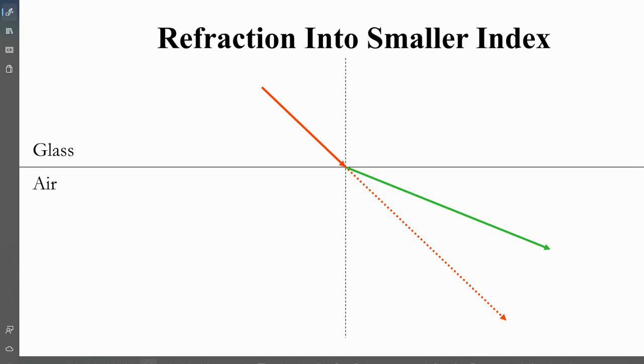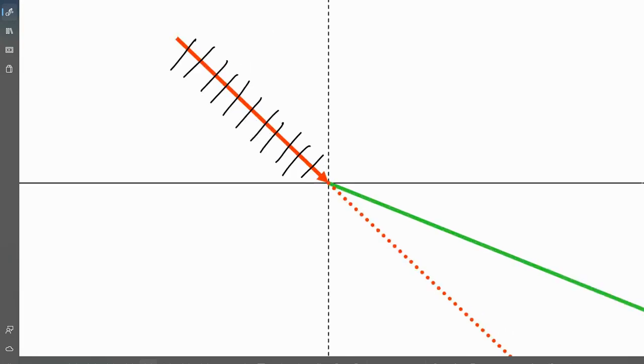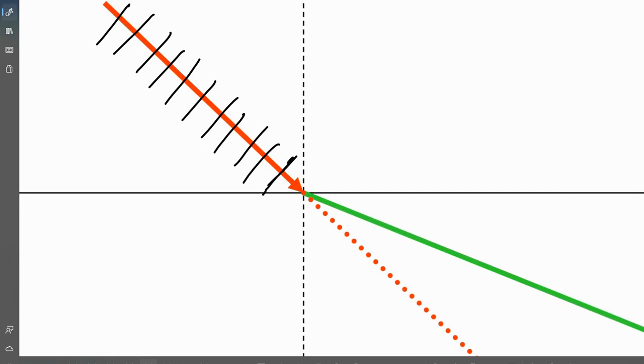In the opposite way, glass into air. So now we're going from n is 1.5 into n is 1.0. So glass into air, right, we have the wave fronts, and we're going from slower, or if it's slower, I should draw them closer together. We're going from slower, which is closer together, until right here. Right here, now you have this.